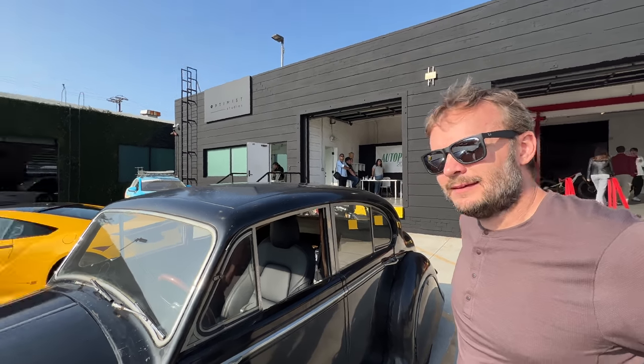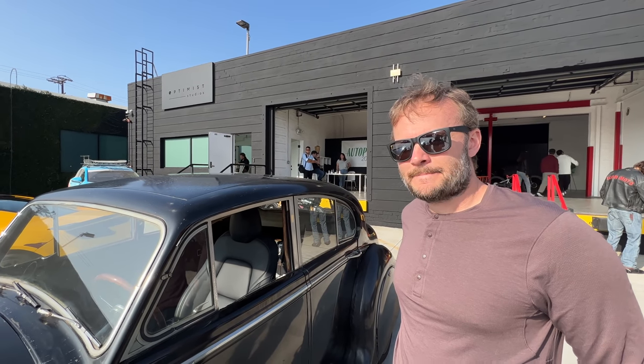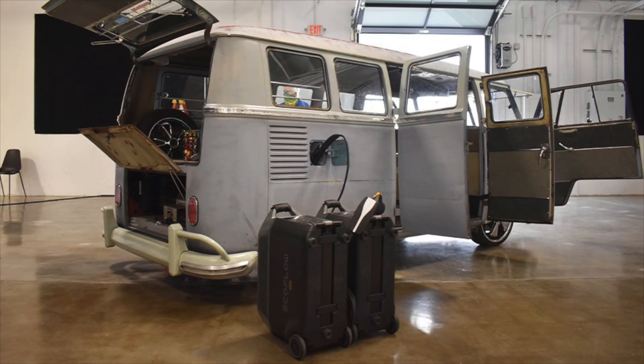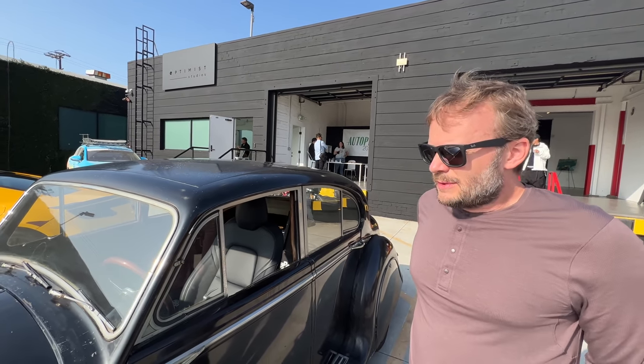I'll give you an example. I came in my bus, but it took 50% of my battery to get here, and now I have 50% to get back home. I'm kind of short. That's why I have those batteries in there and I'm charging it. I wouldn't have to do that if I could just pull up to the nearest DC fast charger for 10 minutes and then be on my way home. So that might be a thing I add in the future.